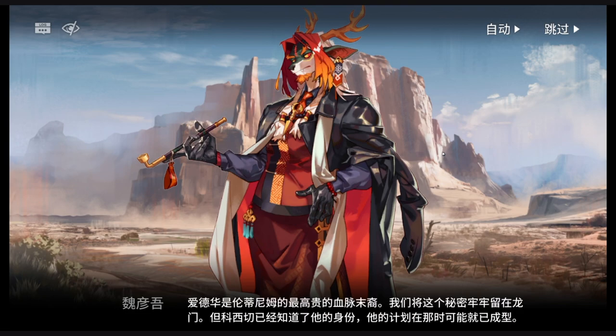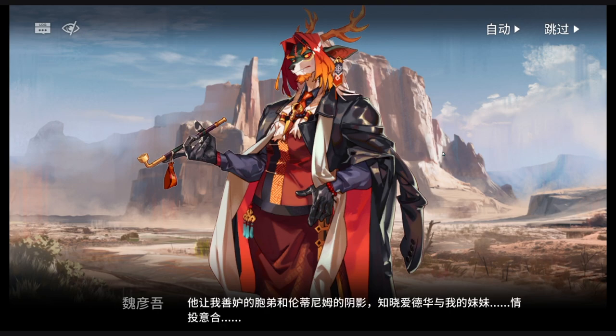Edward is Laudilium's most elegant family's last kid. And we've been keeping that secret in Longmen. But Kershen knew his identity, and his plan had been taking shape since then. He let my brother and the shadow of Laudanum know that Edward and my sister were in love. I had to choose between Edward and the kid in my sister's stomach.